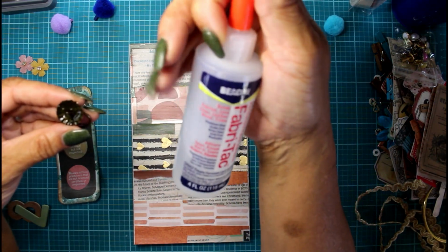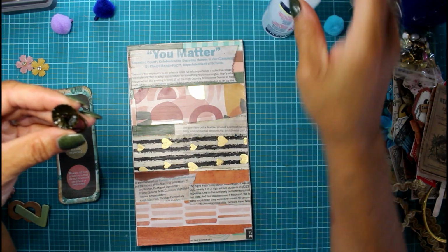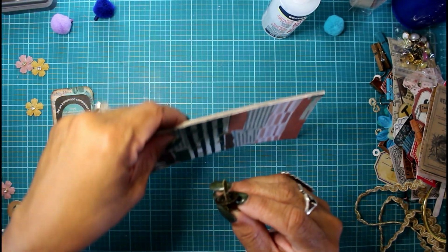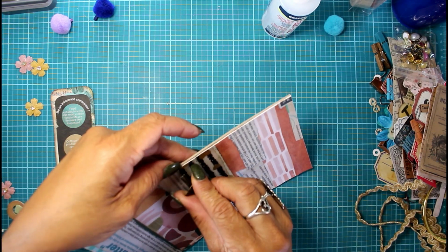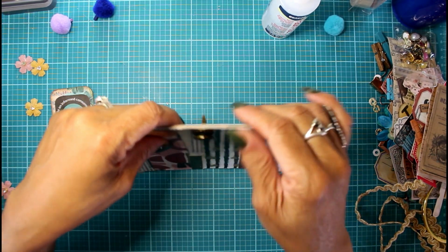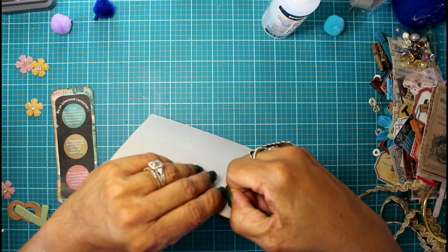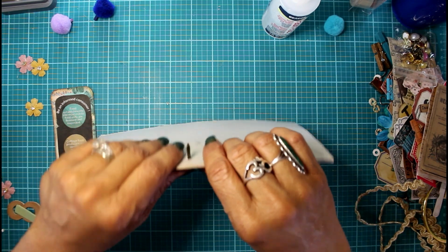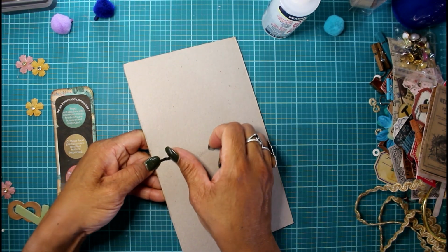But they all bond fabric, lace, glass, leather, wood, and trim, as well as brads. I think this brad is going to be securely added here. It doesn't say metal, but I think this brad is going to work with the Fabri-Tac. I just need to push it through, make sure the ring is facing the right direction, and make sure the legs are also facing the right direction, because I want them to spread. I want the little prongs to spread evenly across this side here.